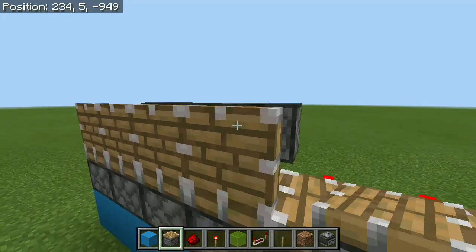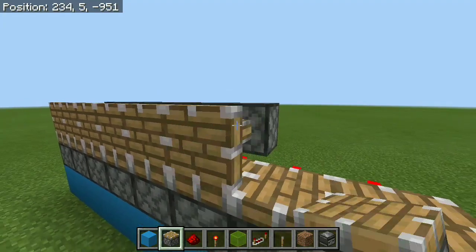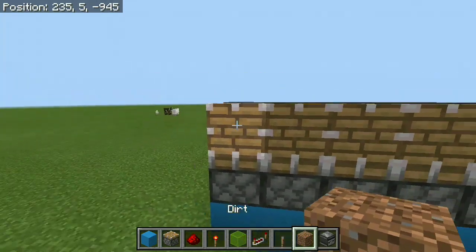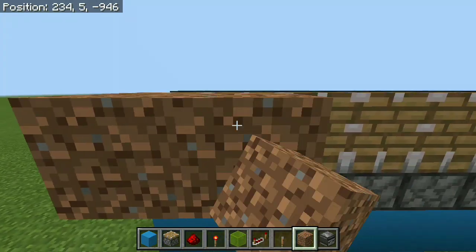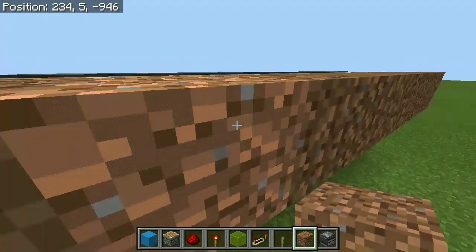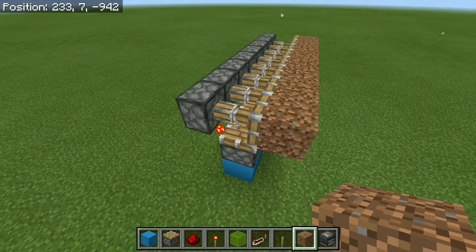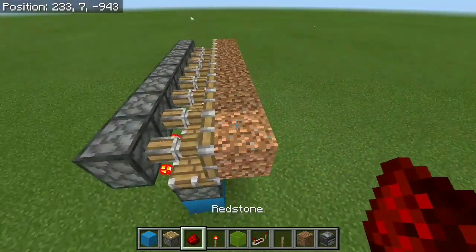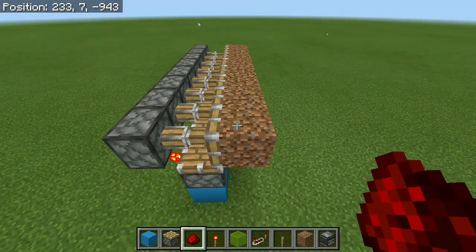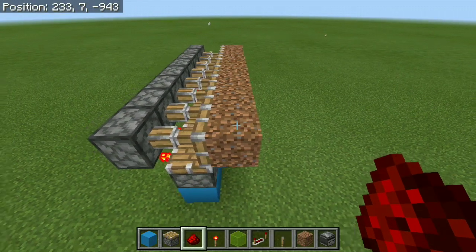Then we're just going to go ahead and repeat the process until we cover every single torch right here. Then what we need to do is put in our dirt, and the dirt is gonna go on this block right here. So basically these pistons are gonna be on zero tick. That means that they are basically gonna extend and retract really fast. They're gonna be updating the block next to it, which is going to be this dirt block where we're gonna have our sugarcane, and it's going to make it grow a little bit faster.